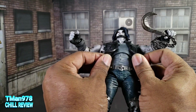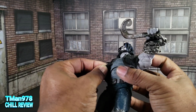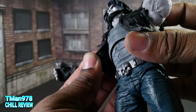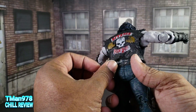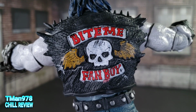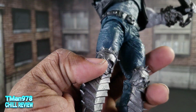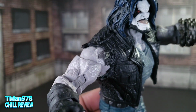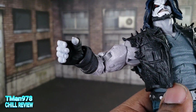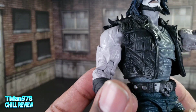This jacket would have been super rigid, but look at that. It is affixed to the shirt. His chest appears to be, no, it's not fully sculpted. This jacket is actually tabbed in right there and glued. But look at this detail. Let me make sure I get the lighting right. That is nice. And you see the texture sculpting in the paint, and the arms aren't just flat gray. I don't know if you can tell, but there is a hint of a wash up on there.